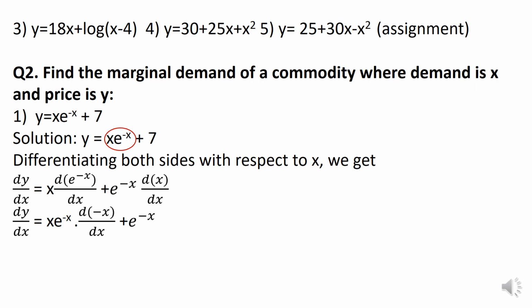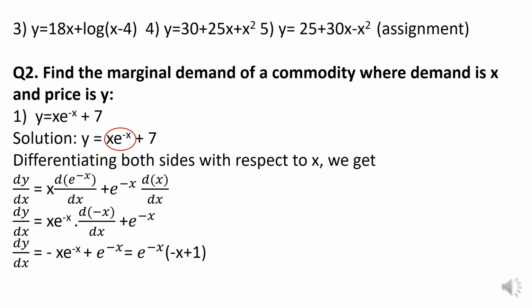That is, we first find the derivative of e raised to minus x and then find the derivative of minus x by using the chain rule over here. So thus we get x into e raised to minus x, again the derivative of minus x, plus e raised to minus x into derivative of x is 1. So thus it becomes only e raised to minus x in the next step.